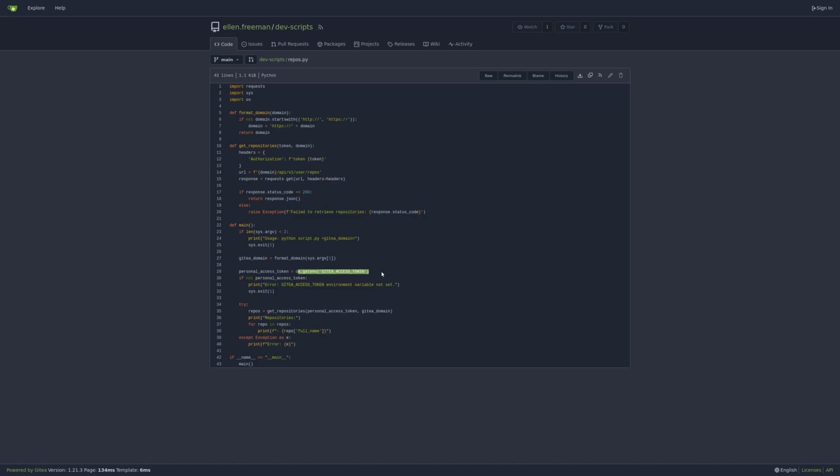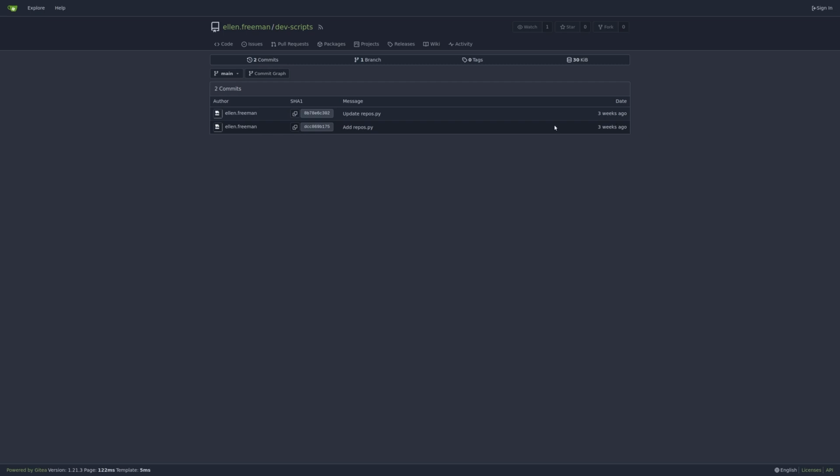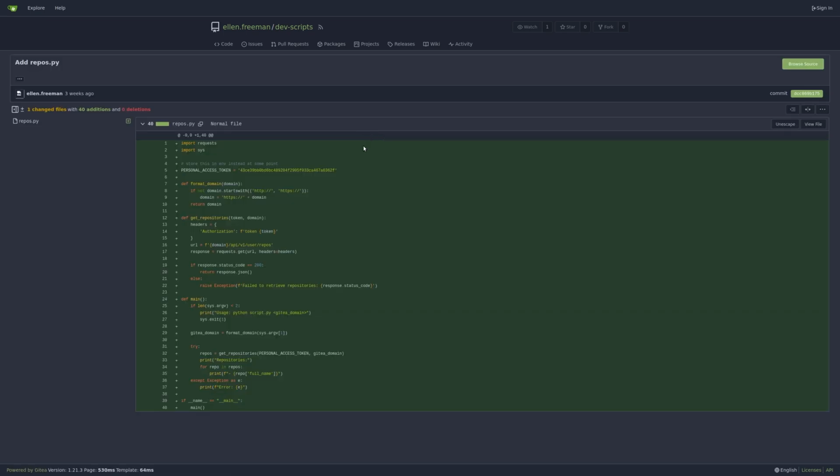It's getting an access token from the environment, and then it's doing get repositories, which is basically listing all repositories that this user has access to. All right, one other thing you can always do in these cases is check the history to see if something changed. Maybe an older version has other stuff in it, right? If you go to the initial commit here, you can see that there was once a hard-coded personal access token. So that's pretty interesting. Here he wasn't taking it from the environment, but just hard-coded it. So maybe it's still valid, right?